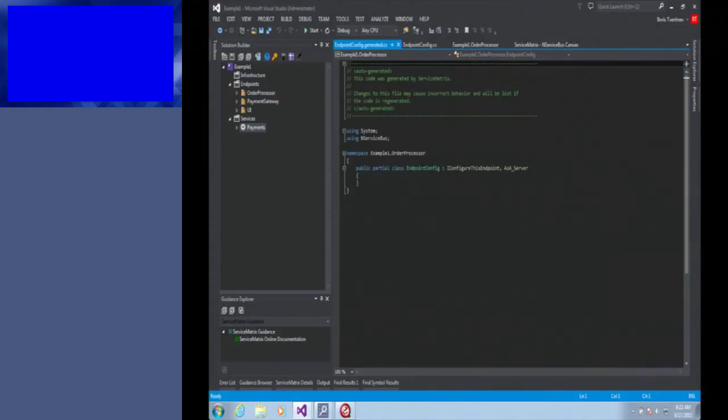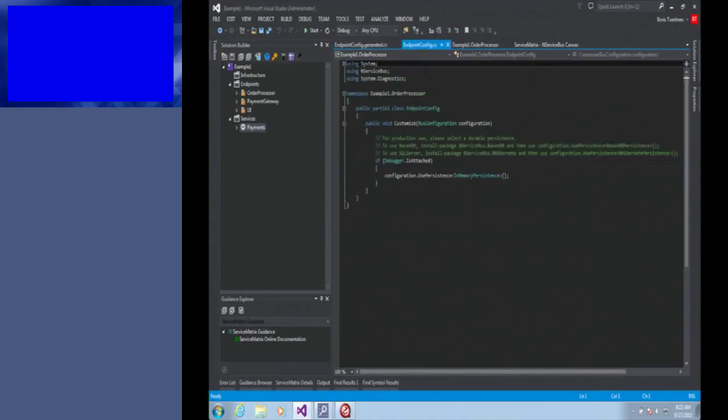So, for instance, there's an endpoint config class in our endpoint, which implements the IConfigureThisEndpoint and AsA_Server marker interfaces. So whenever the host application makes an assembly scan, it discovers this IConfigureThisEndpoint and gives it a go at the bootstrap to customize the bus configuration. So what we have here is we say that whenever the bus is started, we have to use a memory persistence engine.